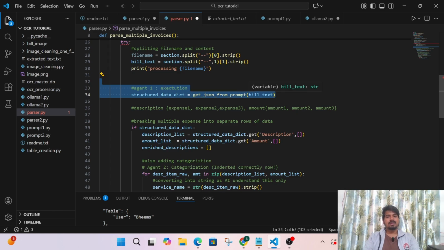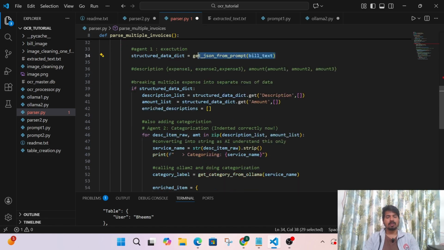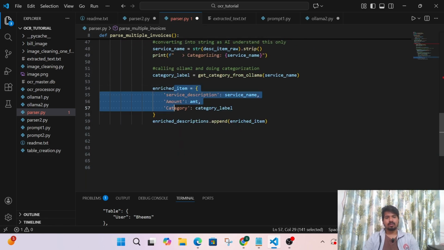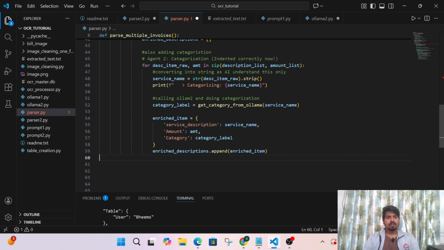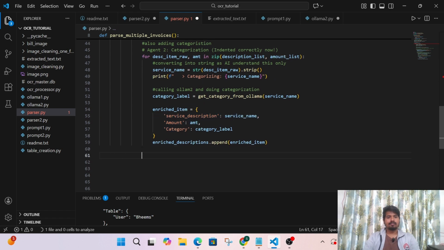Okay, obviously it would have a description and an amount. Now we have further bifurcated the description and an amount into different line items, so we will need to update this one, the output into this one with this one. So updating the main dictionary with the enrich list.